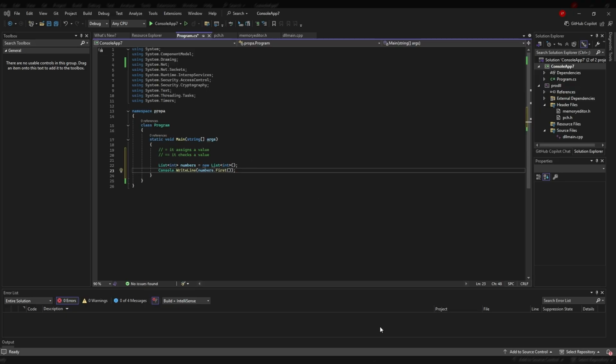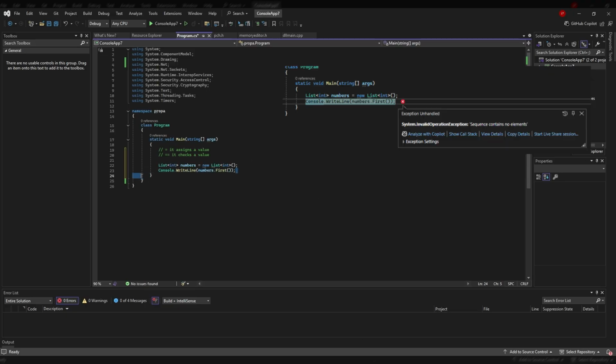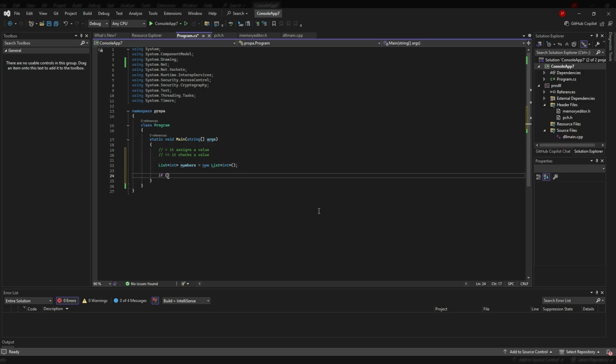But this is an easy fix. Like I said, you have to check if something exists first. So you would want to do if numbers any. This checks if any numbers exist in the list. Then you would print this one here. And it's a simple fix.